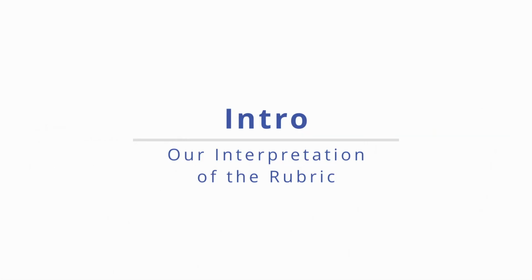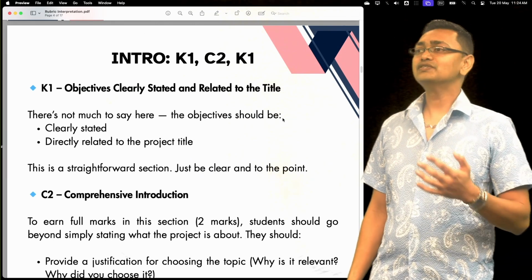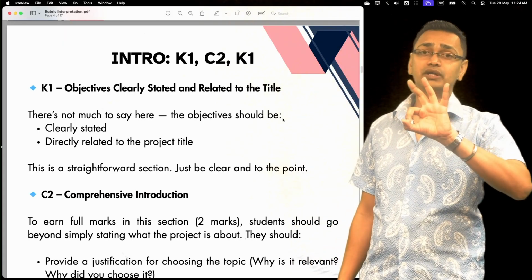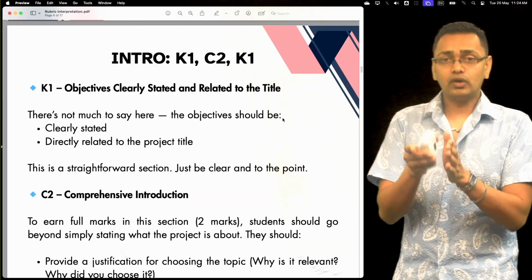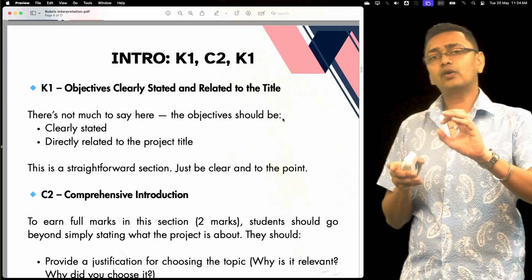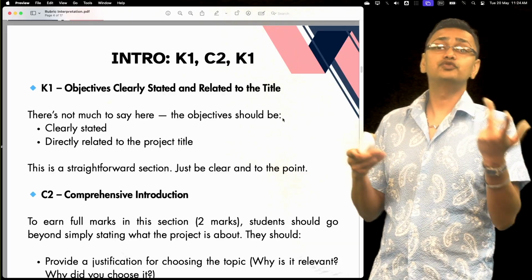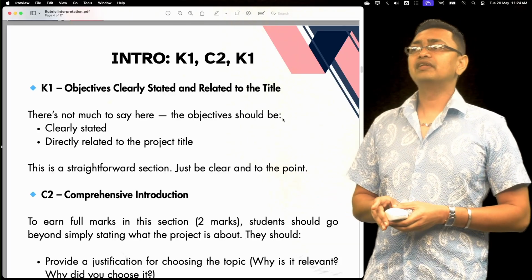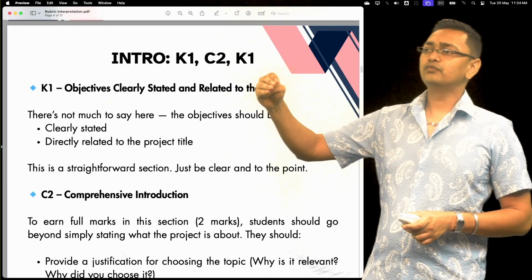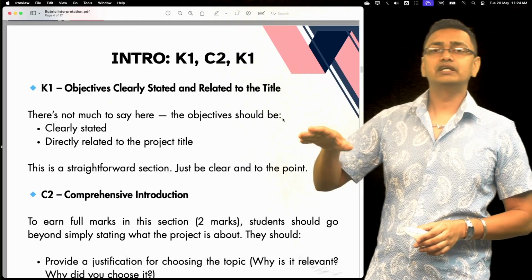So we're moving along. Now we come to our introduction. As you can see on screen, we have introduction, and that has three components. The first one is K1 mark, which is for knowledge. C2 means that the C is for comprehension marks, and 2 means there are 2 marks for comprehension. And then the third mark is a K mark, again for a knowledge mark. And we've broken down each of those and given some points here.